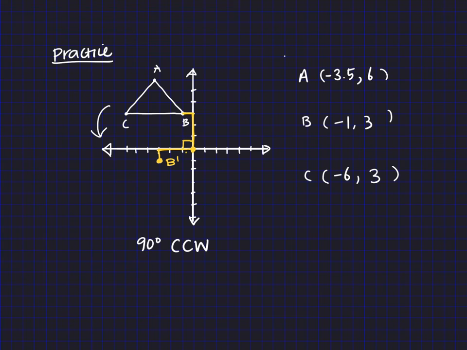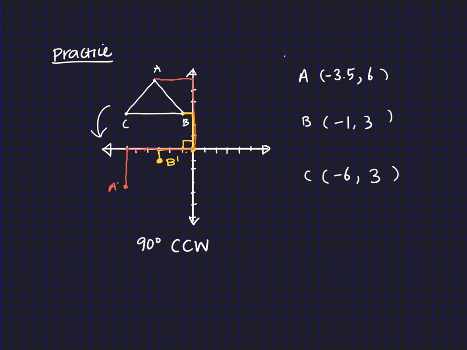So I'm going to do the same thing for my A and C. I'm going to do A with a different color to show you, but you can use the same color. In order to meet A, I go up 1, 2, 3, 4, 5, 6, and then out 1, 2, 3 and a half. So I'm going to do the same thing: 3, 4, 5, 6, and then go 3 and a half. And this is going to be my A prime.